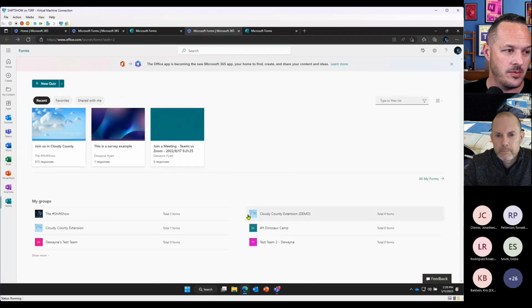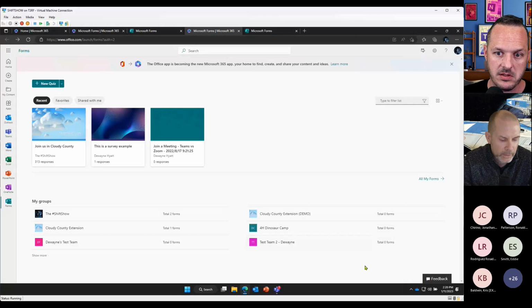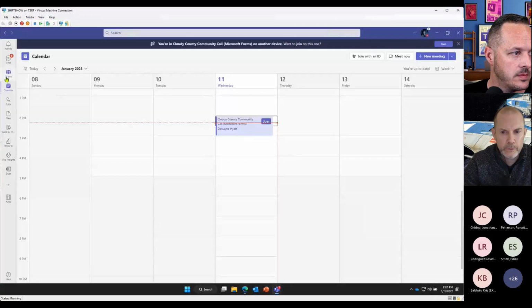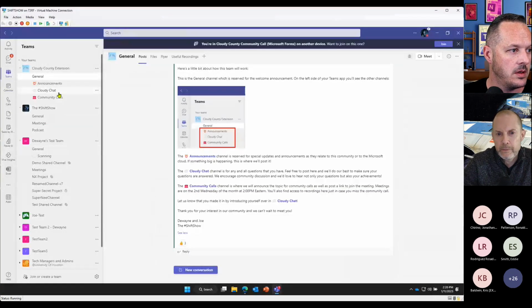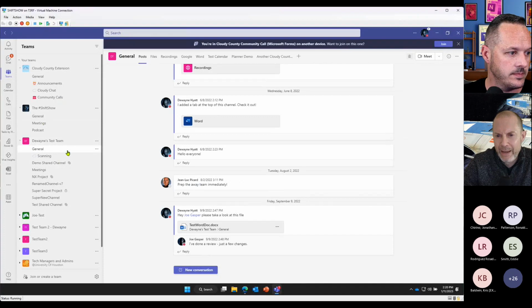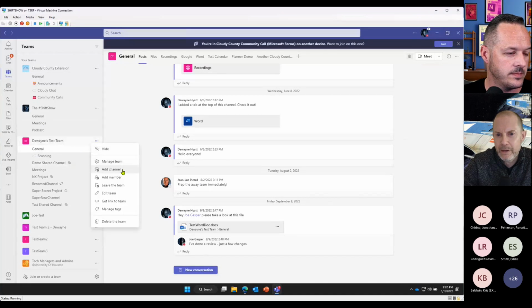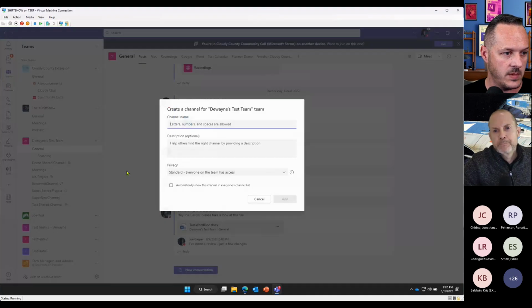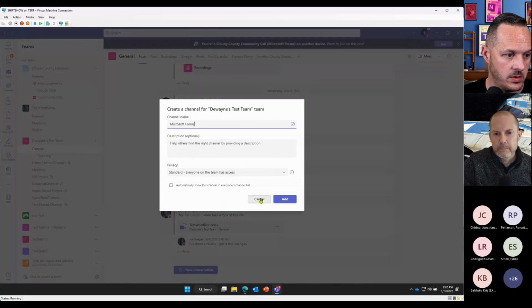And I guess, Joe, we should probably show the experience in Teams of creating one in Teams, while we're talking about how to do that. I think that's a good place to do your group form creation. I think because we'll show kind of an advantage of what happens to your backend data file when we do that. Yeah, so I'm going to create a channel called Microsoft Forms.